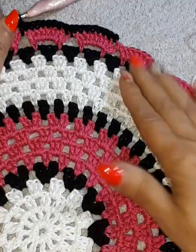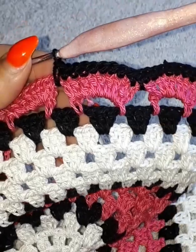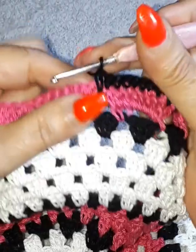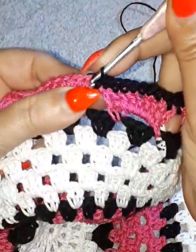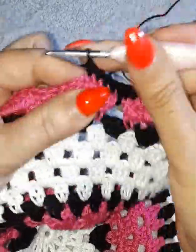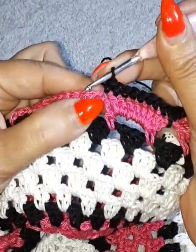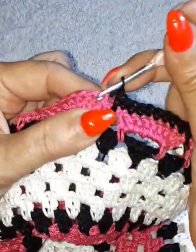I'm not sure yet. Okay, everyone, so I'm on my last row, and the last row is very simple. It's just a single crochet. Okay, some more lighting here. So you'd come in, work anywhere. It's just singles, so nothing to it. 1 per space, single, single, so just single crochet, 1 per space. You can do whatever color you like. Coming right in the center, and I'm just covering that single up and then right into the next space.